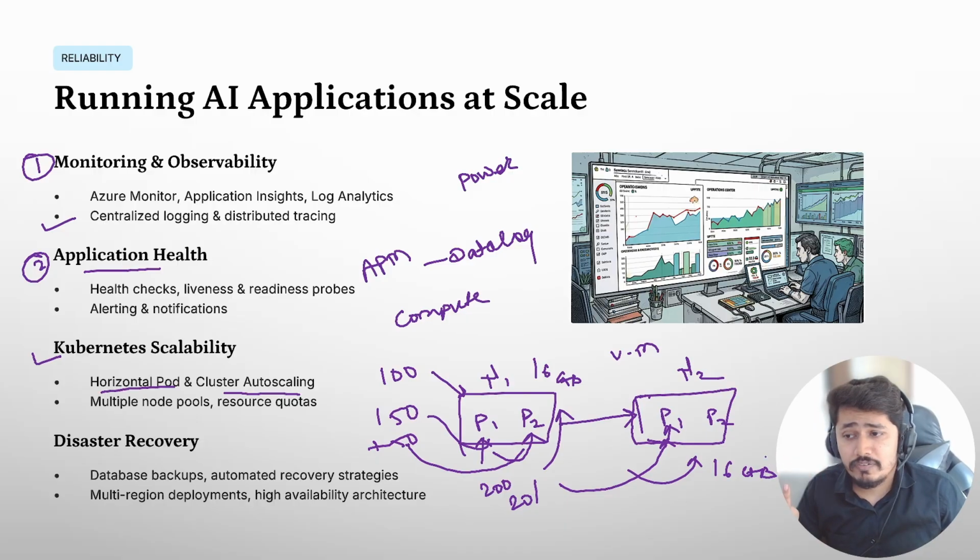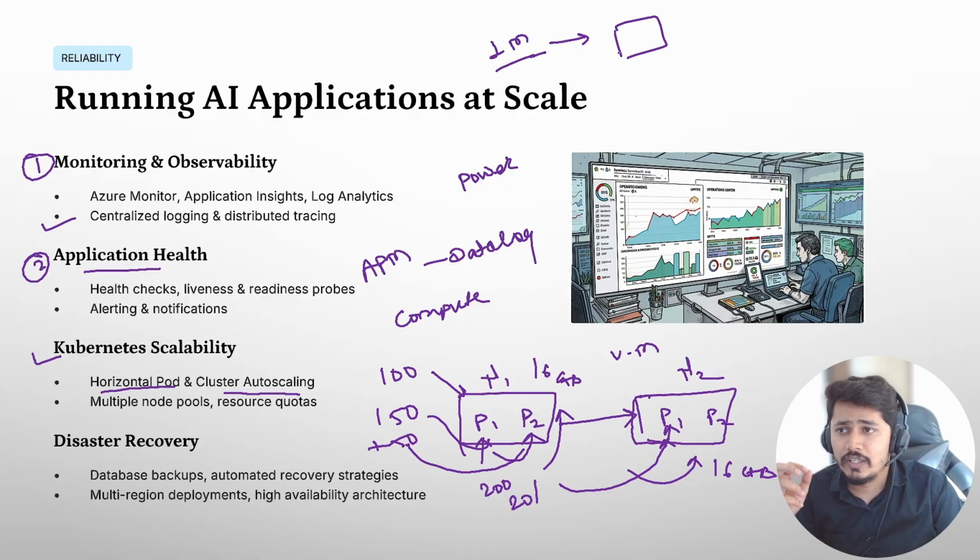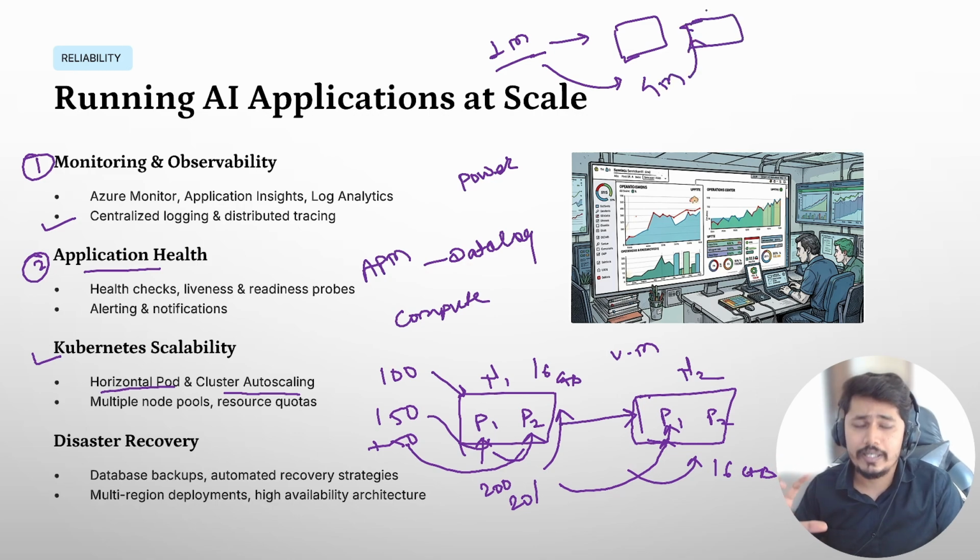Take the example of a cricket match again. Let's say 1 million users are watching IPL on Jio Hotstar. The application will serve the users, but before the match starts there are, let's say, a certain number of viewers. When the actual match starts, that number can go to, let's say, 4 million, and in that case you want a sustainable application which can automatically scale up and keep serving the new users. For those reasons we need to work on Kubernetes scalability, and you can enable auto scaling and integrate that part into the application.